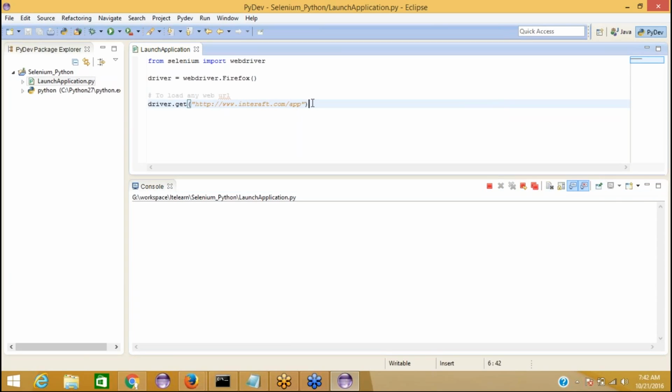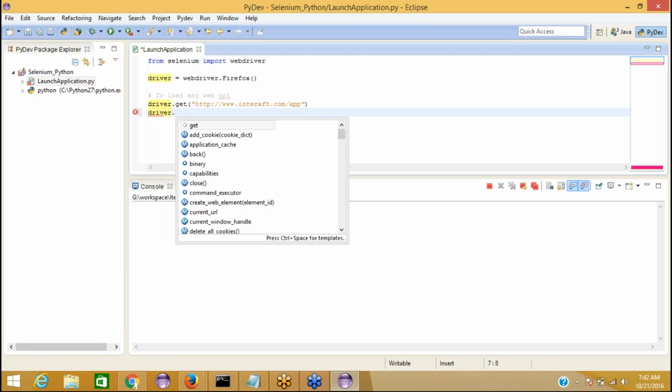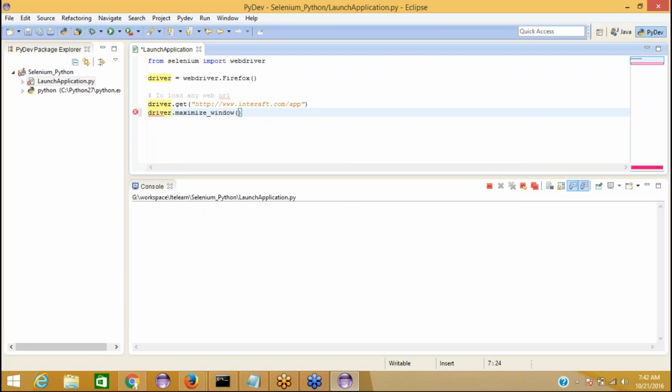So now what I see, driver.get is the one that has been executed. Make sure that you always maximize your window when you launch it. So I say maximize browser window. This is the way that you can actually maximize your window, right? Anyway, we have control of that whole browser, so we can do different operations.